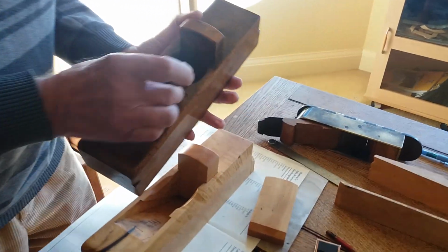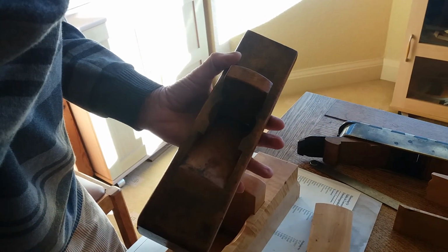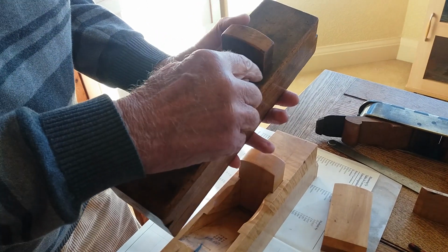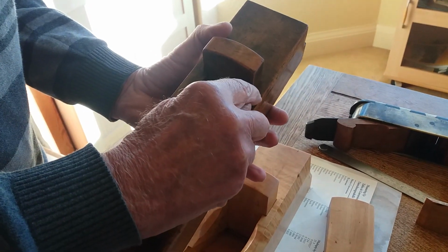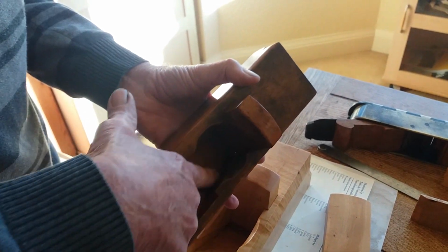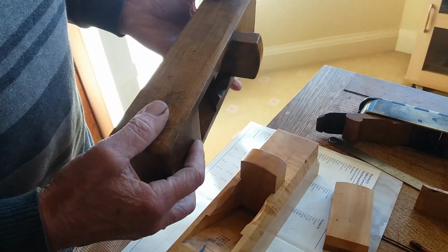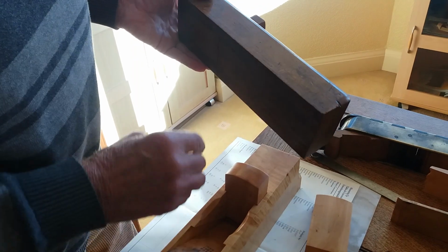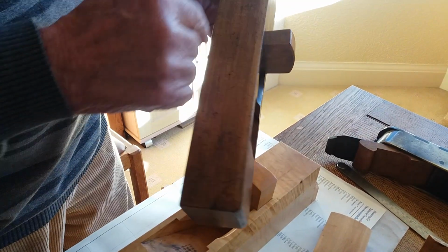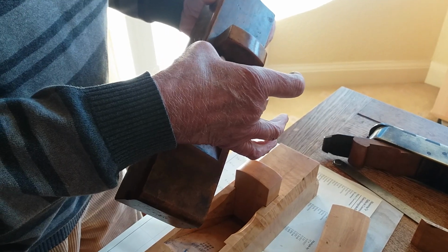Anyway, when I've cut all that out, parallel to that, I've got to think about this, then I cut this width out, and then I think I do that, because this last cut is in front of the mouth, so you've got to have space to get your saw in. And incidentally the two saw cuts that you have to do in here have to go through the mouth when it's that width I've already told you.